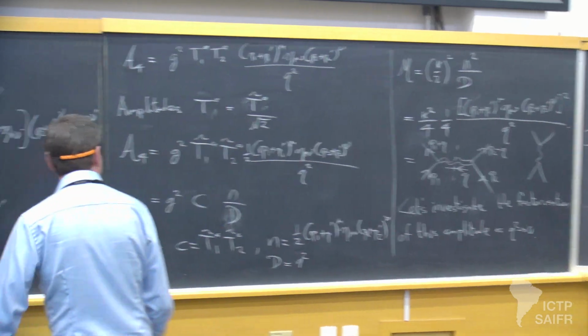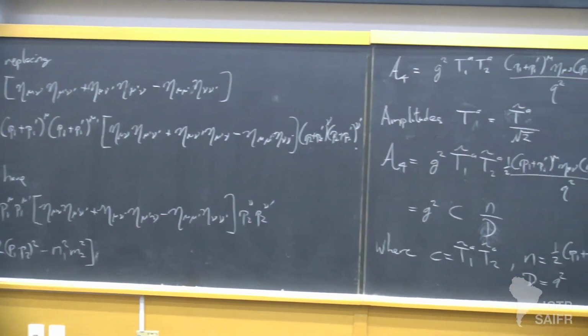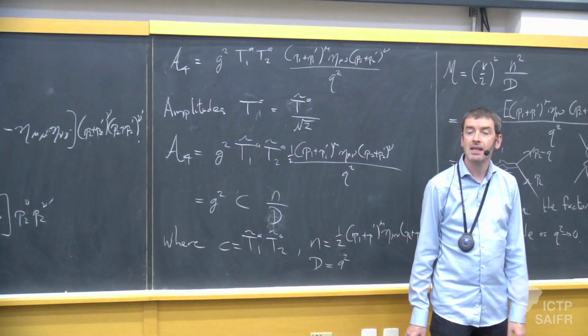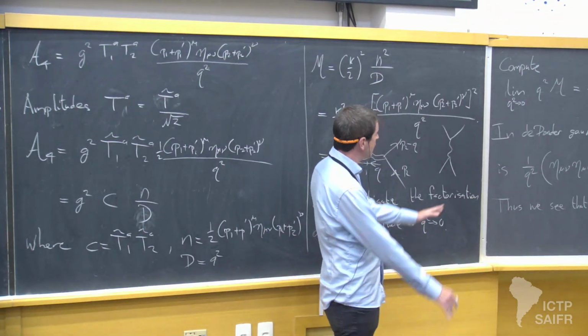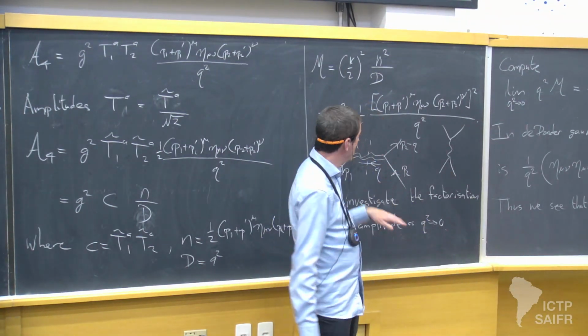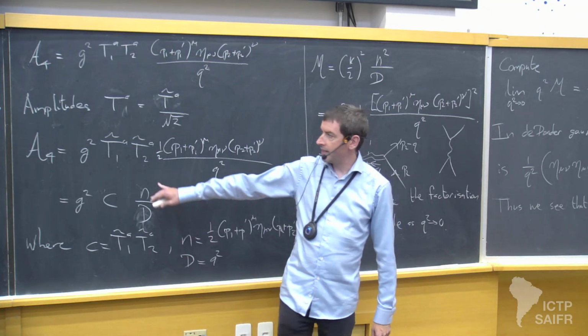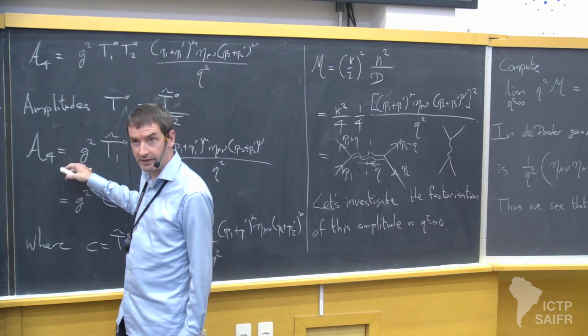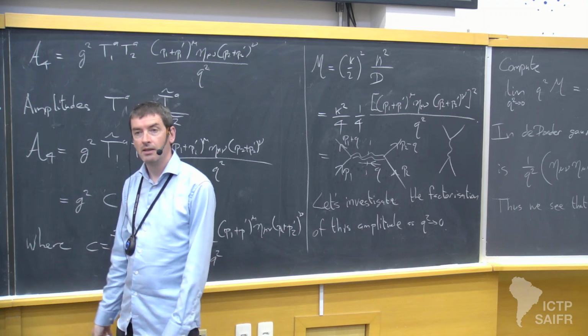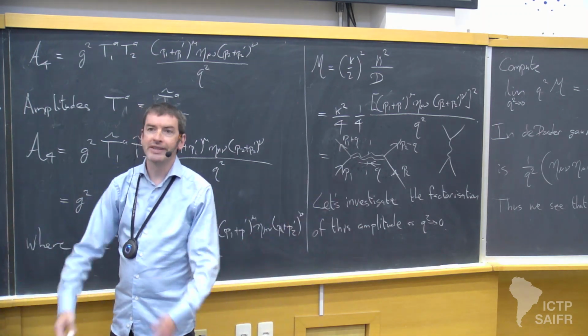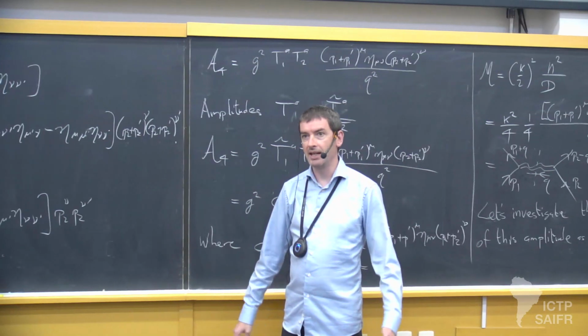If you did have diagrams like this, it would be a different theory. Maybe it's a theory where I just have one scalar field interacting gravitationally. Then the Yang-Mills theory would also be different. It would also have an S-channel diagram. So the story would be different, but there would still be a story.